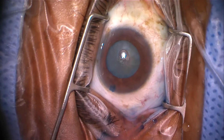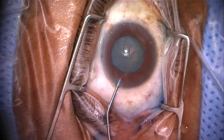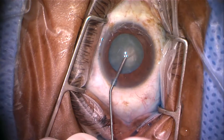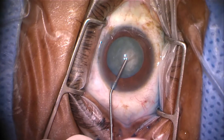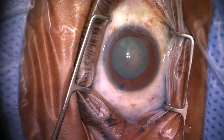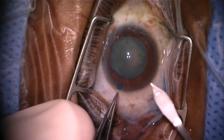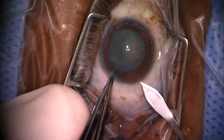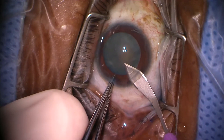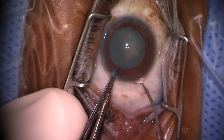Next we're going to get the viscoelastic product and flatten the surface of the lens. What you should notice is that the surface of the lens flattens — see it bowing posteriorly there? That's how you know that the capsule or the lens bag itself is not very tight. A tight bag will be prone to the Argentinian flag syndrome. When I use the viscoelastic, I'm really paying attention to see whether it seems tight. If it's tight, you would prepare for it by evacuating some of the fluid, maybe with a needle beforehand.